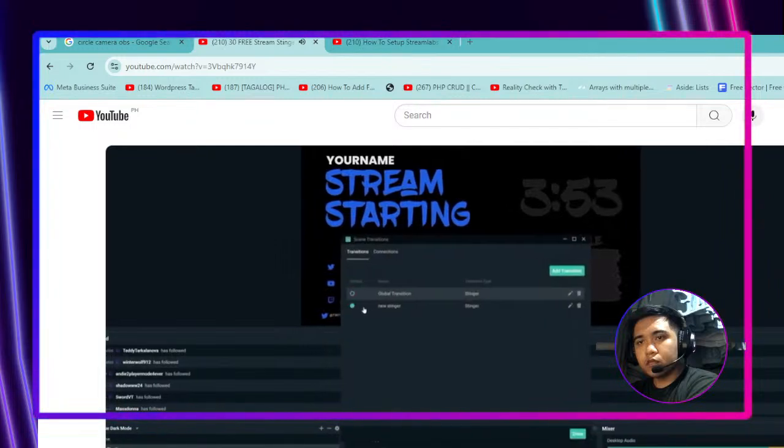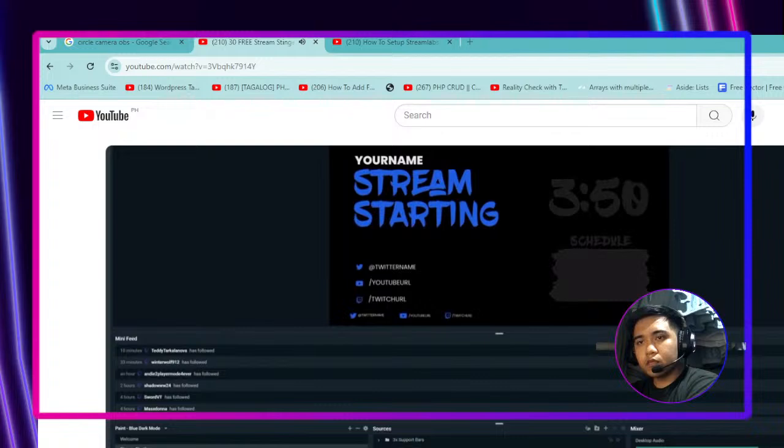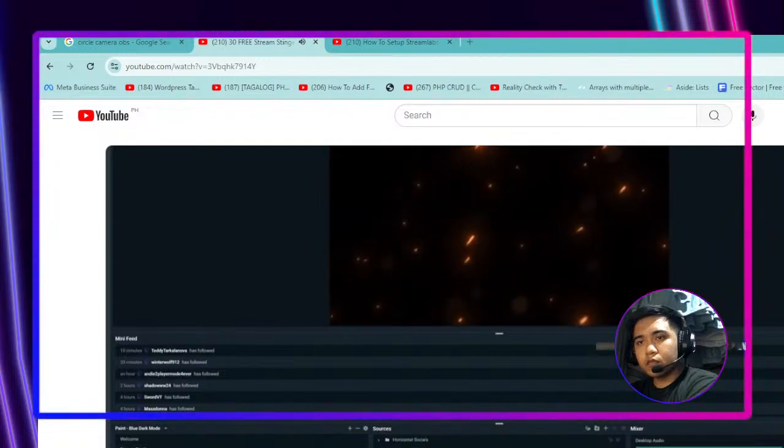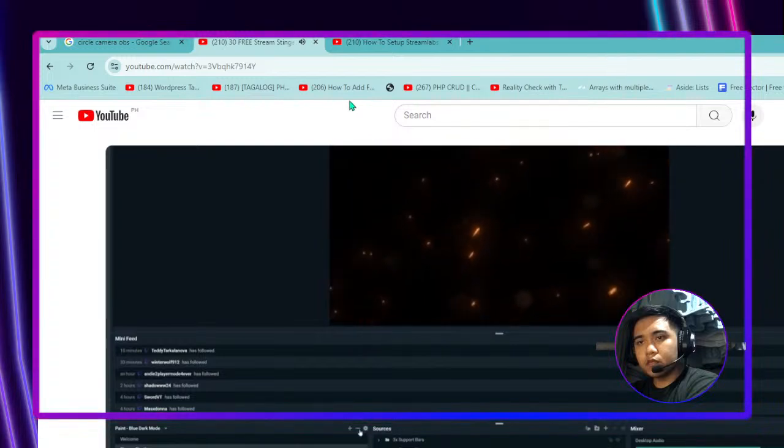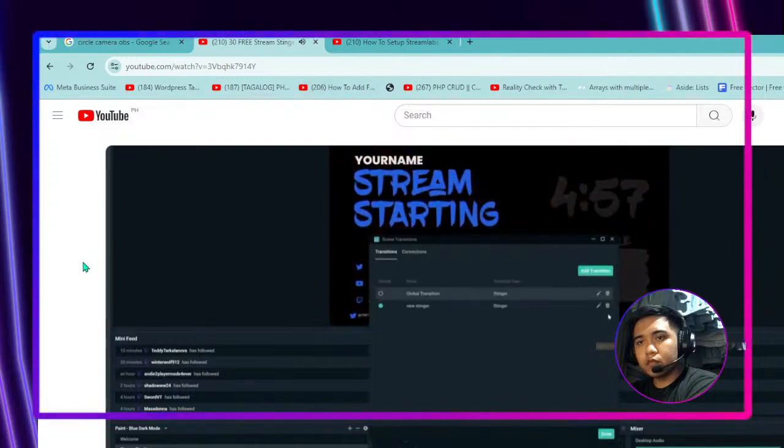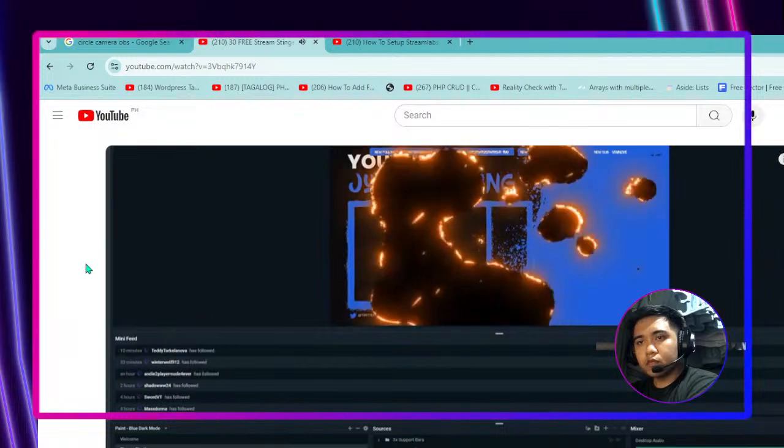This lets you select the exact frame that will cut from one scene to the other. We want this to line up with the moment the camera is entirely covered. You want to try different numbers if you don't know the exact frame, but often the transition will happen on frame 30 for our stingers. Did it line up? Yes. Awesome.